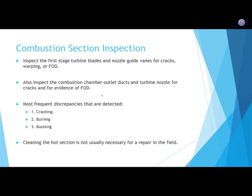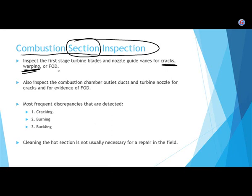All right. So let's not worry about which stages they are, but if we're looking at a combustion section in particular, what are we inspecting for? We're looking for cracks. We're looking for warping. We're looking for damage due to foreign objects. We already got cracks, so we're also going to look for burning, and we're going to look for buckling. So that's 5 basic things if we're looking inside of a combustion section: cracks, warping, foreign object damage, burning, buckling.